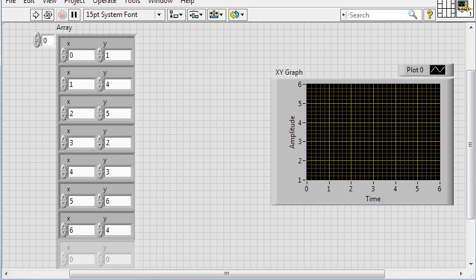A trick that is mentioned in the LabVIEW forums, but not in the documentation, is that the not a number constant can be used to break apart a plot line into multiple pieces. I did not discover this trick until fairly recently, and therefore I want to share it because I find it very useful. I'm using an XY graph here because it allows for better control of the plots.